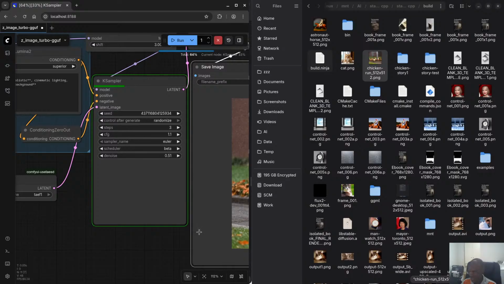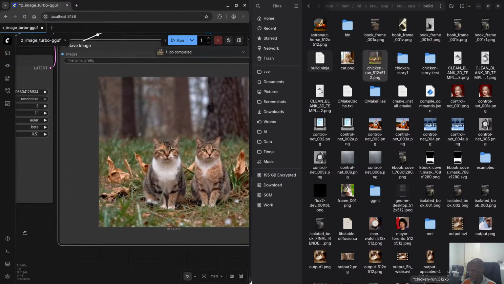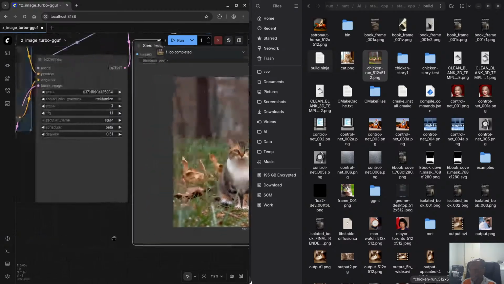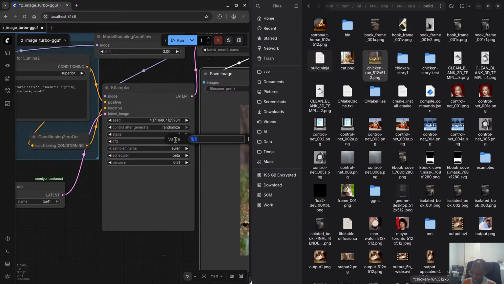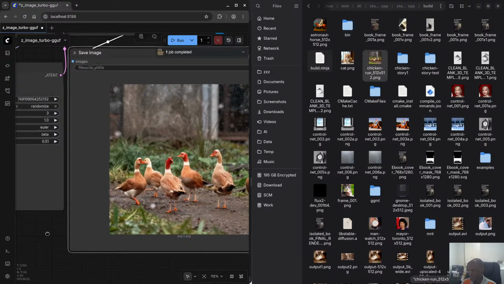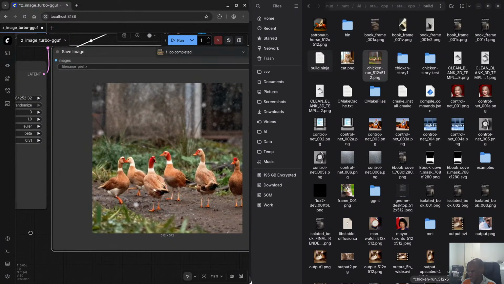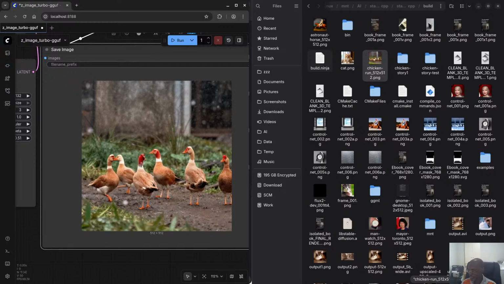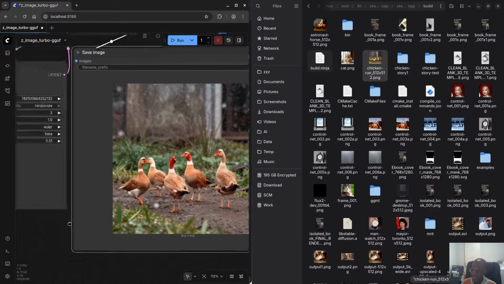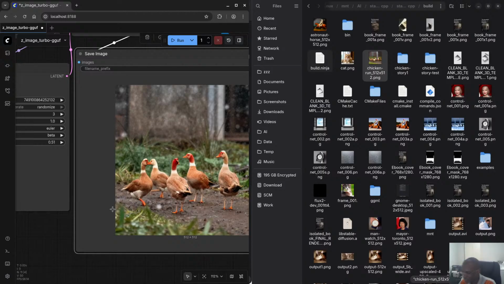You can have a lot of fun with this. Okay, so that's why you have to leave this at 1 if you're using this distilled model. So that is actually pretty funny there. Okay, so yeah, these are ducks. Come on, these are ducks. So yeah, you get some, is that snow? No, that's a feather. That's not snow.